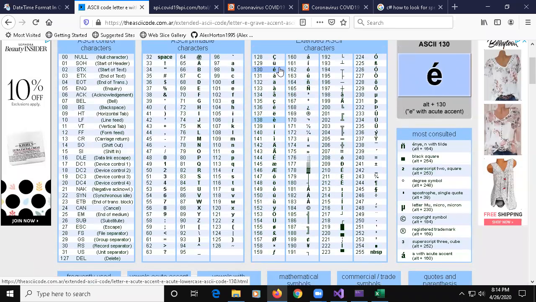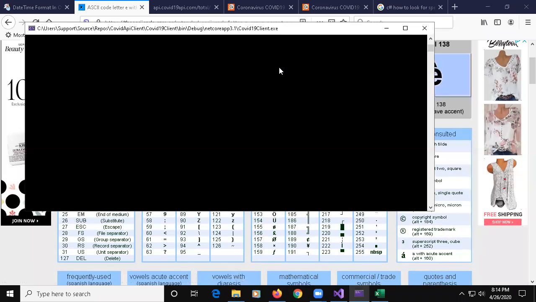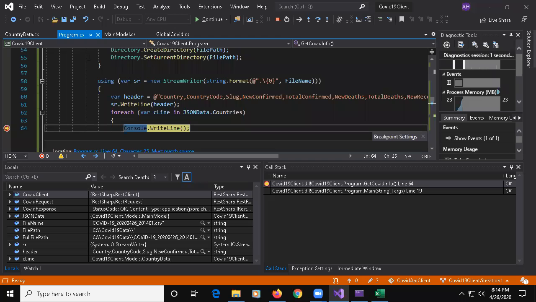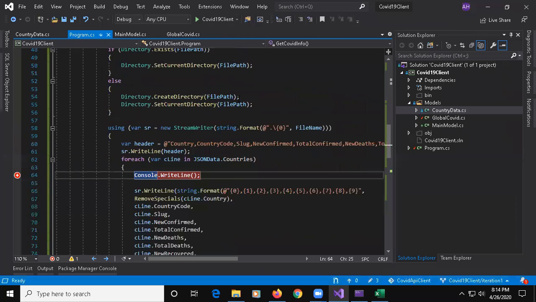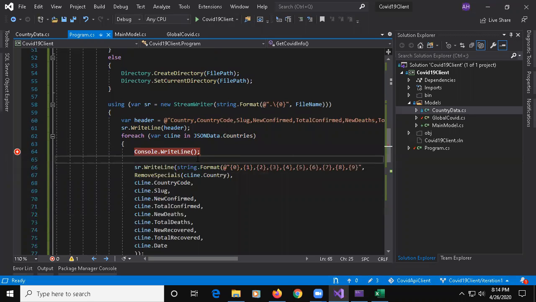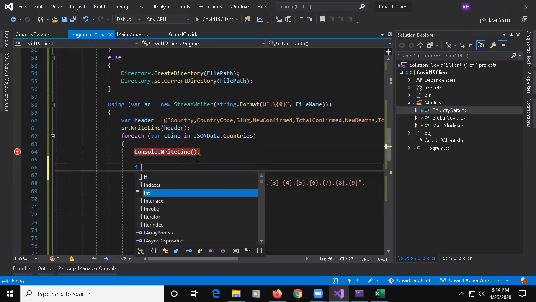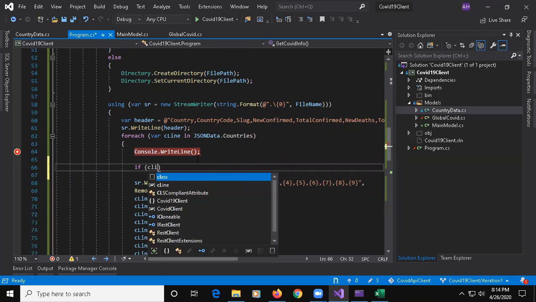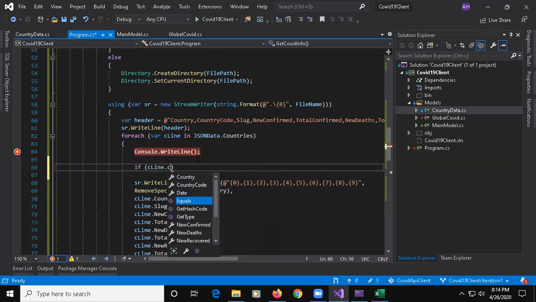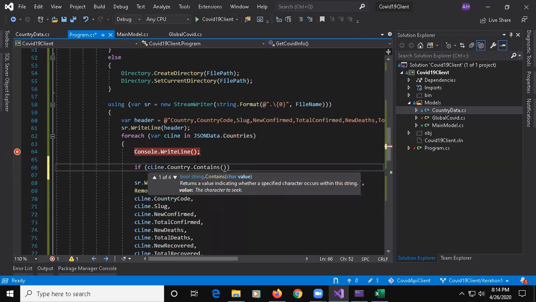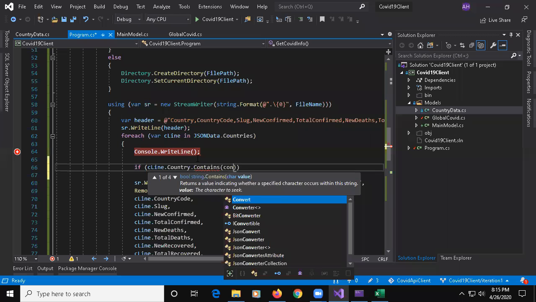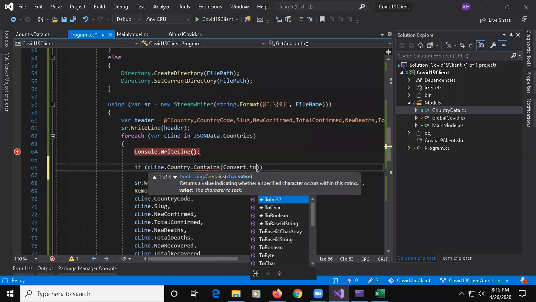Got one right there, 130. Okay. I don't know. I've never had to do that one before. So if cline dot country contains convert to char.